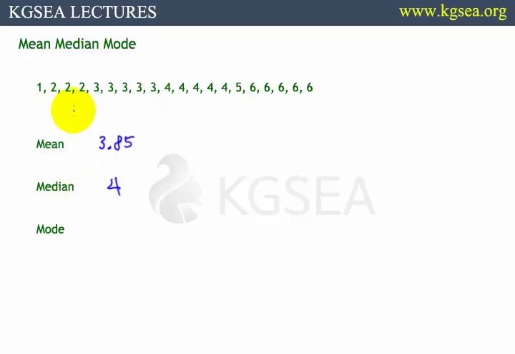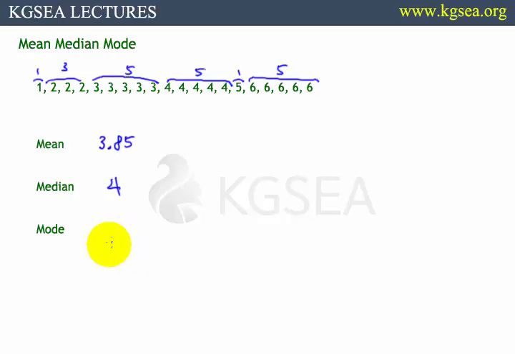Then what is this mode? Mode is the one that is most frequently occurring. That is the one that is most popular. Let's see. 1 happened only once, so it doesn't count. 2 happened how many times? 3 times. 3 happened. Well, this guy's quite popular. 5. And this is also popular. This happened only once. This happened only once. Well, we got a lot of popular numbers. 3's happened a lot, 4 happened a lot, 6 happened a lot.